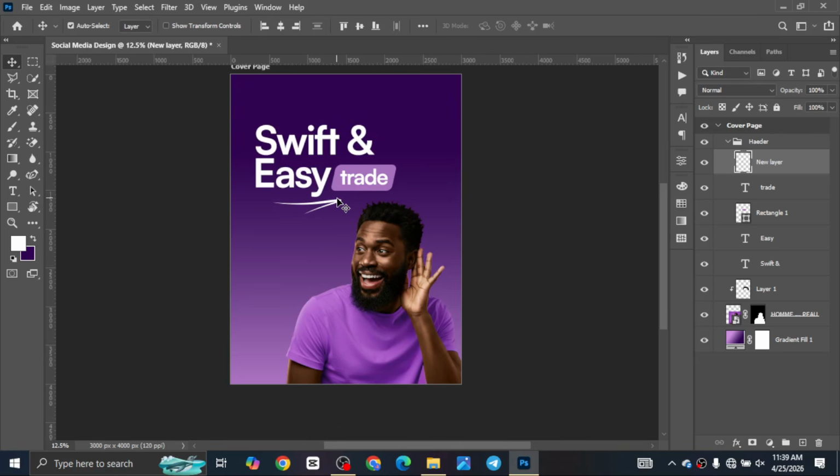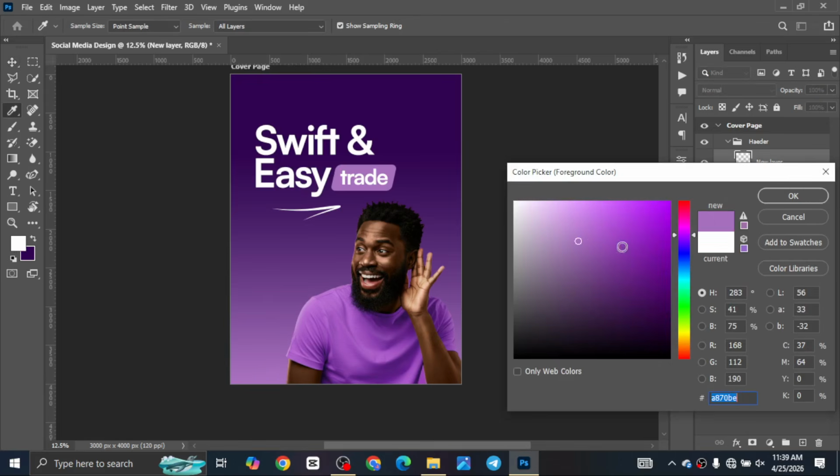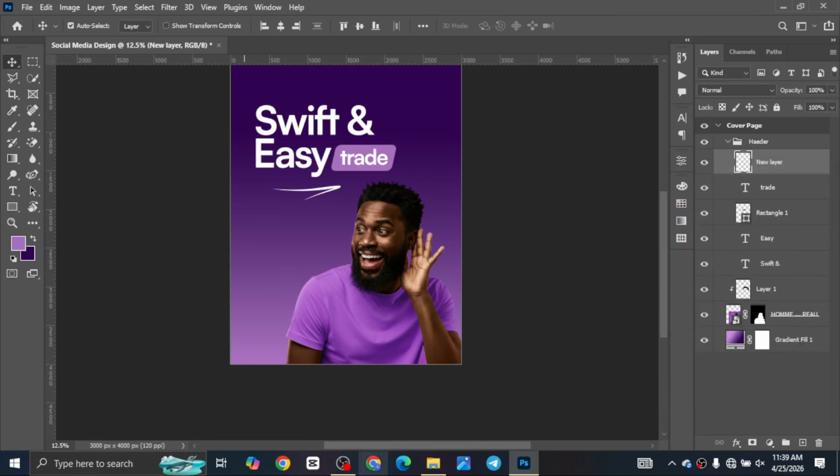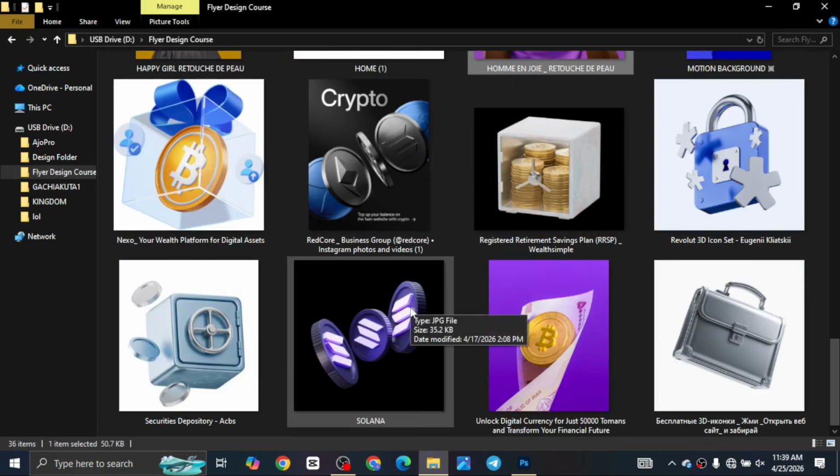So I want to go on with the subtext now. Let me turn this back so I don't lose that color. All right, I want to work with the subtext, but for this I just want to add Get Started Today, Google Play, whatever. So I have my Google Play logo. Do I have it here though? Okay, I don't have it here.